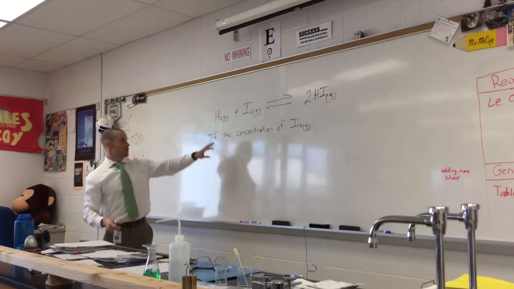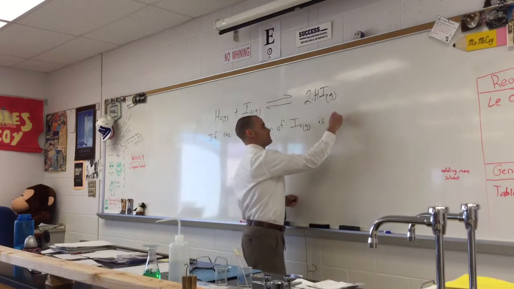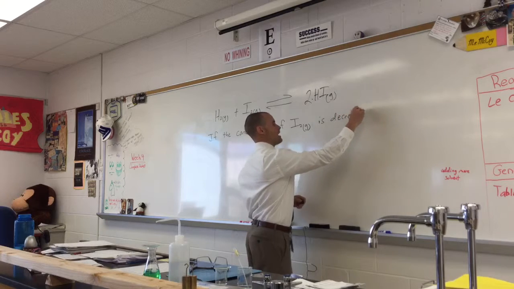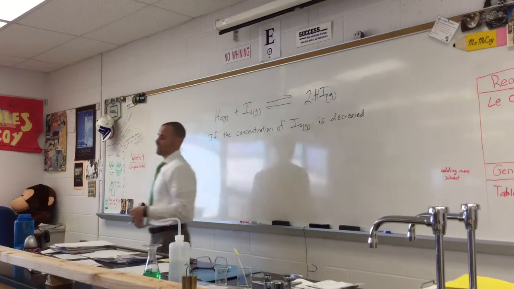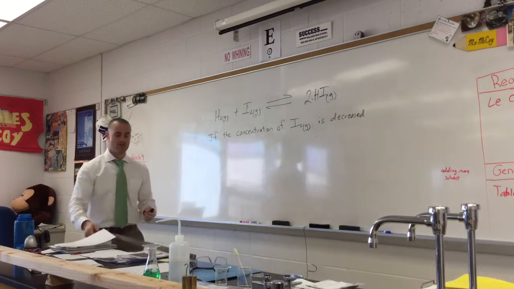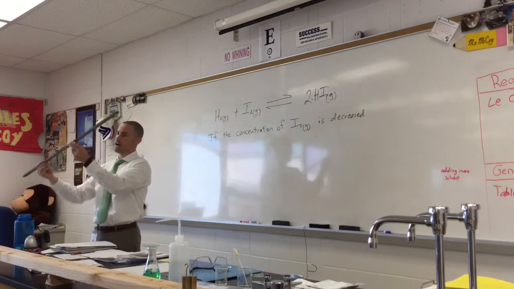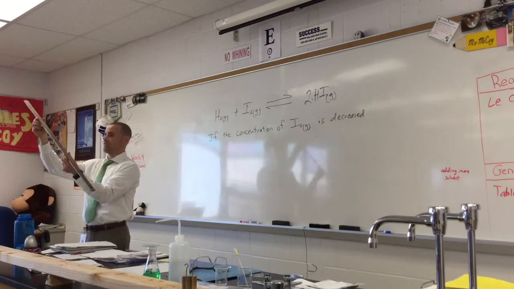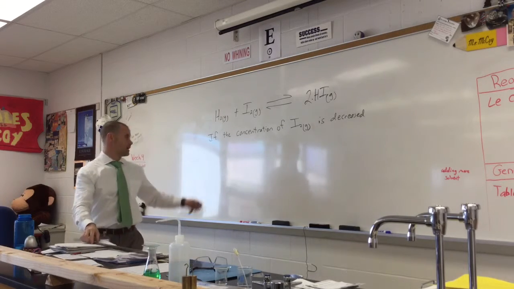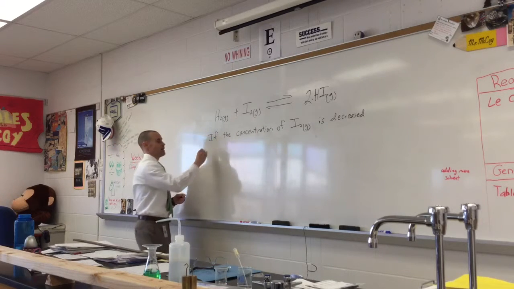So after this question, I'll show you why I have this set up, and it'll hopefully help you understand even more. So here we go. If the concentration of I2 gas is decreased, okay, so this time, instead of adding something, we're going to take something out. So again, use your analogy here with the seesaw, right? You take something off one side, it's going to go up in the air, right? We can't have that. It's got to be balanced. So if we remove some I2, the concentration of I2 is decreased.